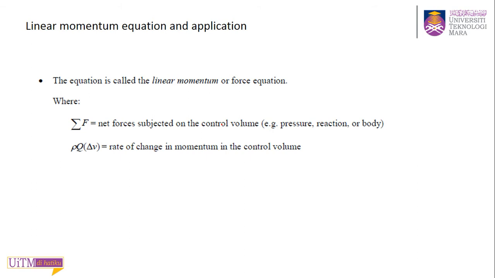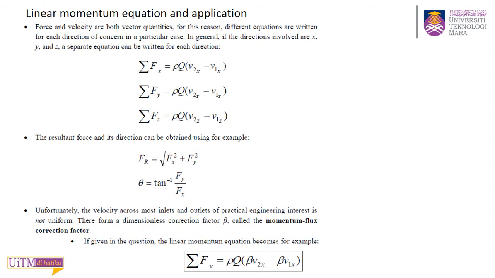In theory, linear momentum is based on Newton's second law, and we adjust that a little bit because we are dealing with a fluid, water or oil or whatever, not a fixed object. And because force and velocity are vector quantities, they have a direction, in x or y or z. So that's why you need to write this linear momentum equation in each direction.